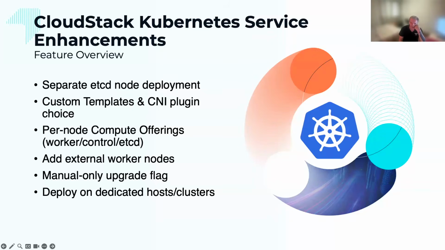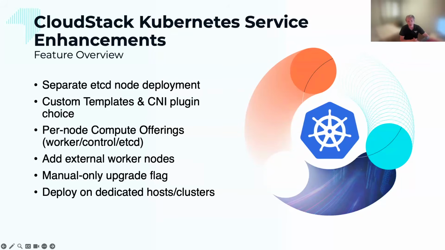You can now, for example, deploy dedicated etcd nodes. I think some workloads need a separate, segregated etcd node for the cluster. It could be interesting because it reflects the workloads you want to deploy into CloudStack and gives you much more flexibility in terms of resilience and cluster design. Operators as well can choose a custom template and select their preferred CNI plugins during the deployment.